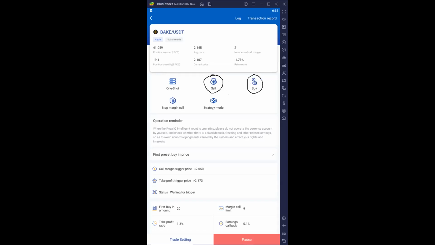Now this buy means that you by yourself want to add to your position using the Royal Q bot. So let's say, for instance, price has been going up, and then all of a sudden it came down significantly. After coming down this way, you now feel that it's going to start going up from this point. But the setting that you have set is going to still wait for price to get to this level before it picks it up and goes up. And you feel that price is already making that turn to start going up. So what you can do at this point is go to this buy, just click on that buy.